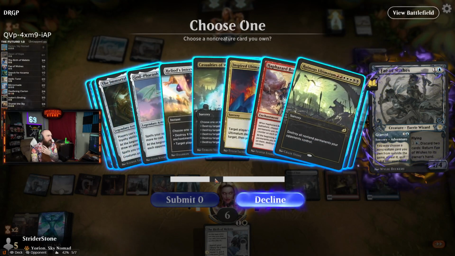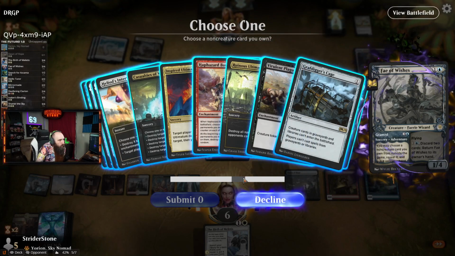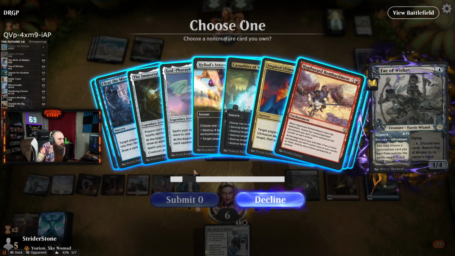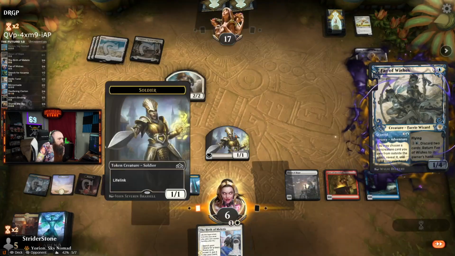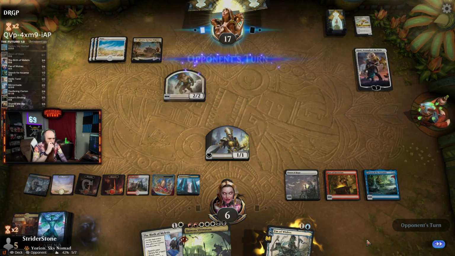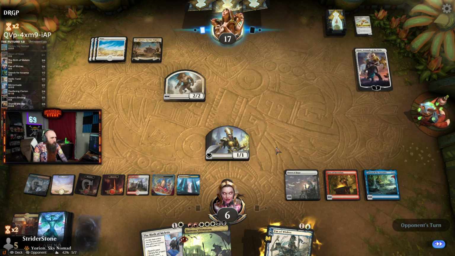We just casualties here? Or do we Heliods? Or do we Ruinous Ultimatum? We have a lot of choices right here. We can Inspired Ultimatum. I think Ruinous is fine. So Azcanta flips next turn, which is also beautiful. We get another token here.